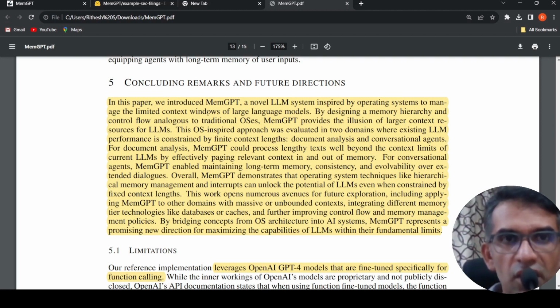Okay. So they also have a GitHub page where you can find further details and you can try out the code as well, except that you need OpenAI access to GPT-4, right? And it might be expensive also because the OS makes calls to OpenAI over here, the OpenAI LLM. Okay. So you can also try it out.